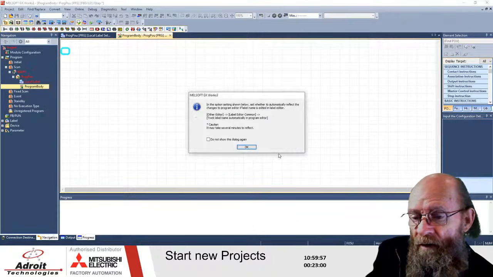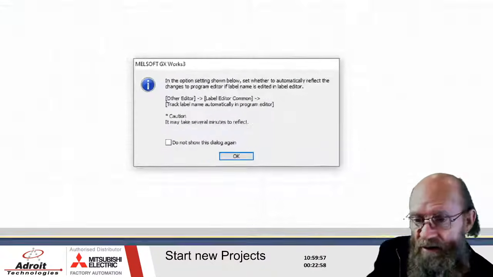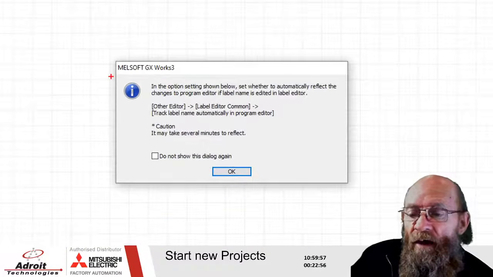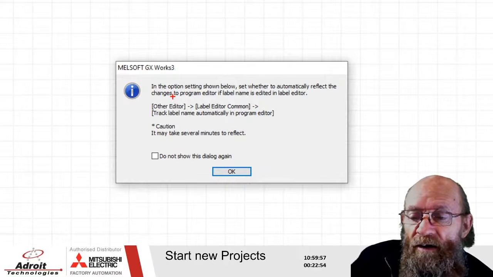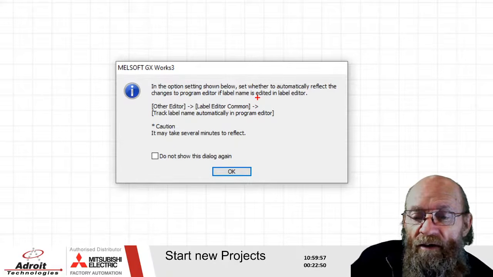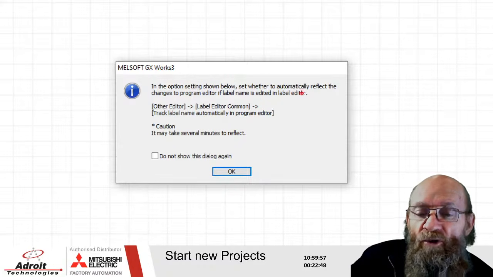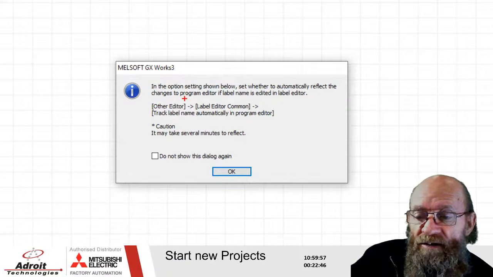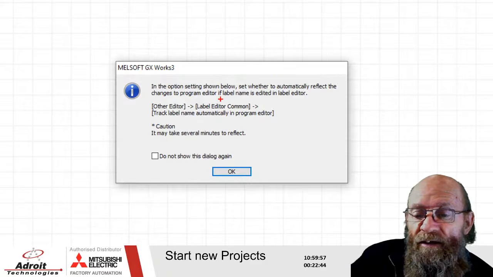Okay, next message box that I will receive is in the option settings shown below: set whether to automatically reflect the changes to the program editor if a label name is edited in the label editor.